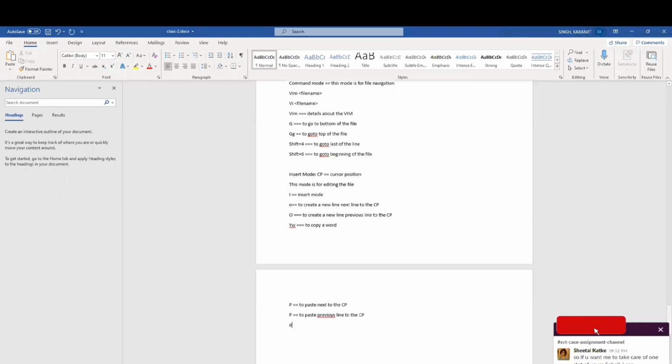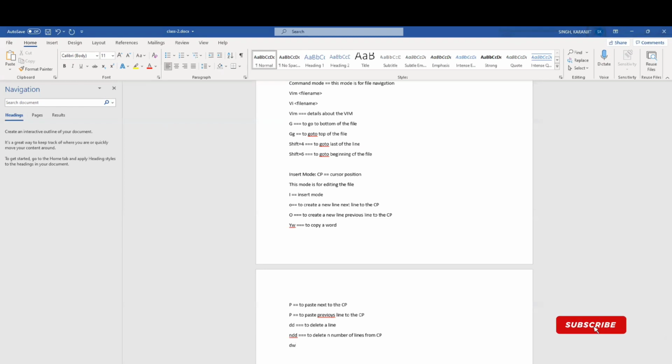So small dd is to delete a line, and n dd is to delete n number of lines from the cursor position.